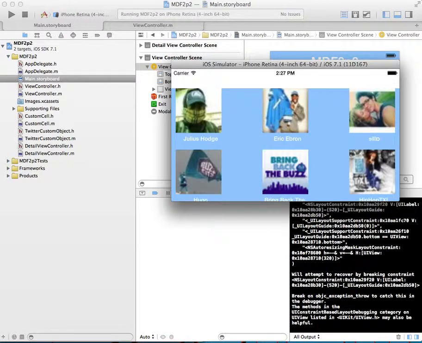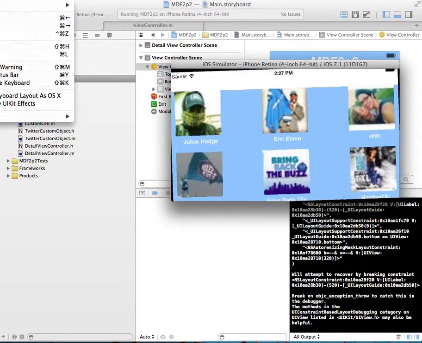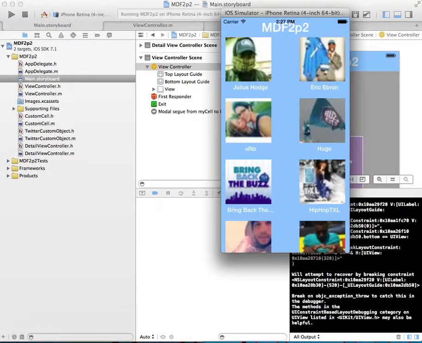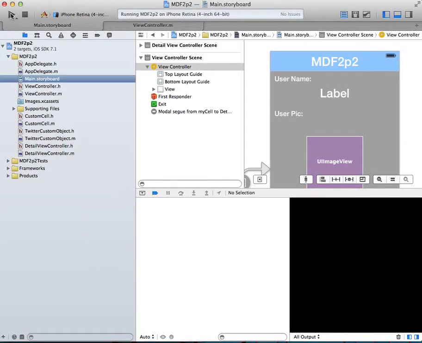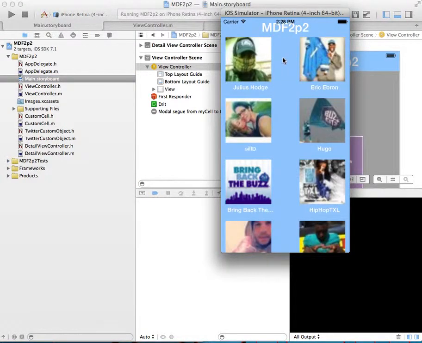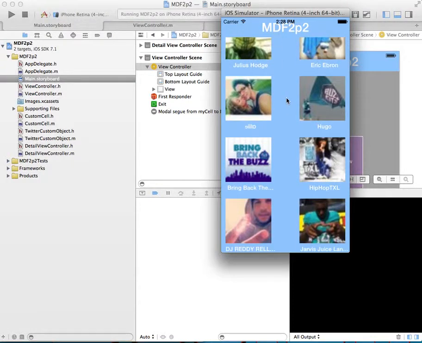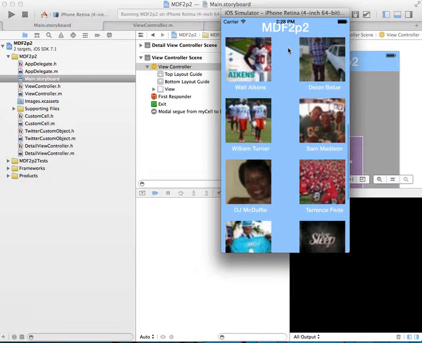Oops. Let's see what we got here. That's what it was. I was having auto layout issues I'm still going to be working on before I turn it in, but as you can see, I started my app. Matter of fact, let me just stop it and go back at it again. Sorry about that, y'all. App pops up, the friends pop up, gives the name right below it, their little profile picture.